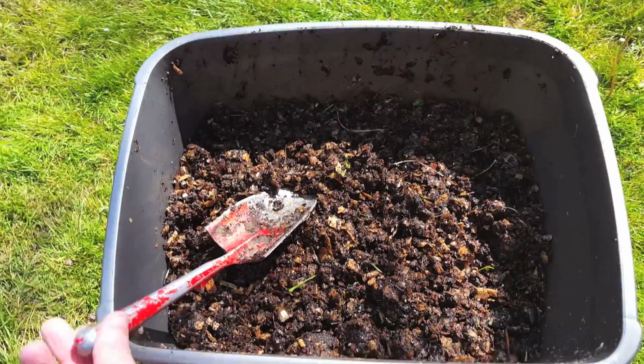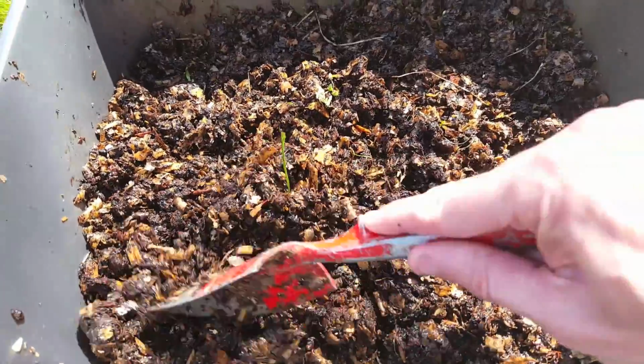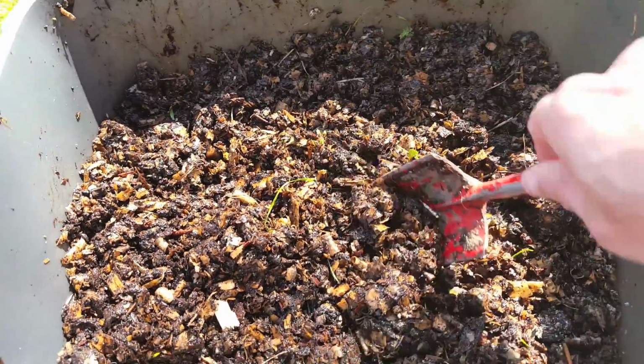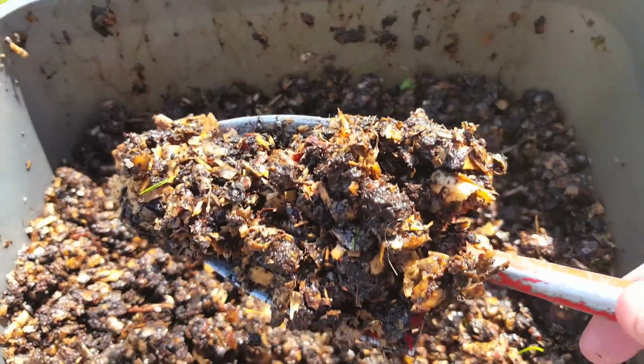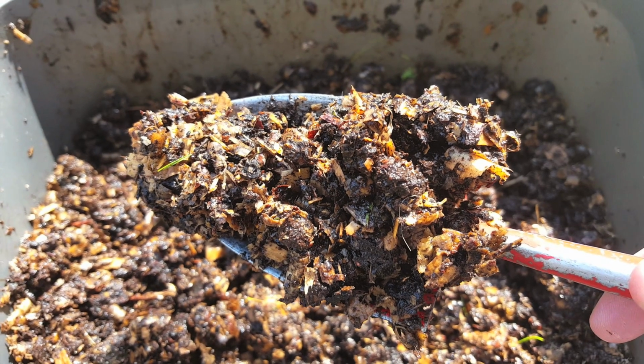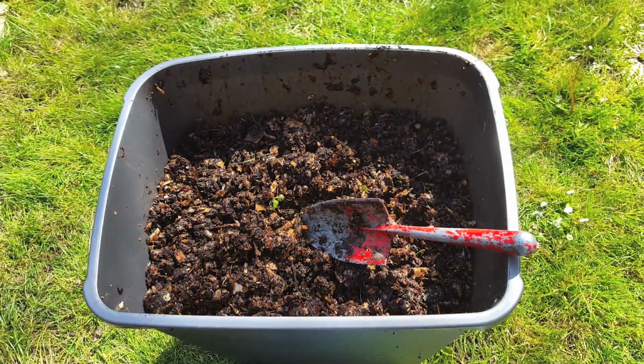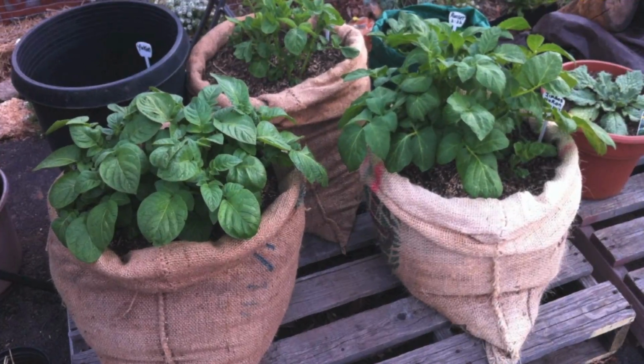So here it is after I've turned it 6 times. You can see that the mixture's just moist enough but not too dry or too wet, and it's already starting to look like a really nice soil. Now if you're unable to source these materials you can use multi-purpose compost, but you will need to fertilise once a month. If you want success growing potatoes on your first time you need to make sure that the soil is really loose. If you're just using garden dirt and it's packed down too tight, this will stop any big tubers forming.